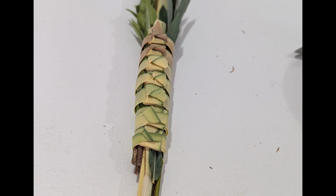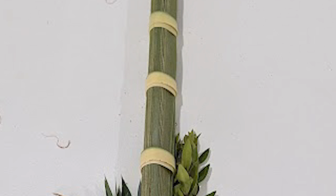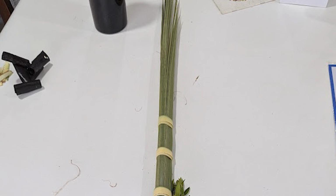bottom of your lulav. After that, you'll do the same for the top, just 3 individual loops, all disconnected on the top of your lulav. Make sure that you leave enough room at the top of the lulav so that you'll be able to shake it and it still makes noise.